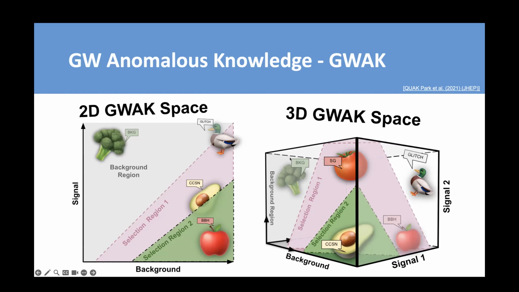So then you can generalize this again and you can keep going, but really it captures well in the 3D guac space. You have a background trained autoencoder and maybe two signal trained autoencoders. And so you can train with background versus BBHs versus sine Gaussian injections. And what happens is the more you partition up this embedded space, the better selection you get for your anomalous events. So we're trying to get these core collapse supernova out, and we're trying to figure out where they lie in our data.